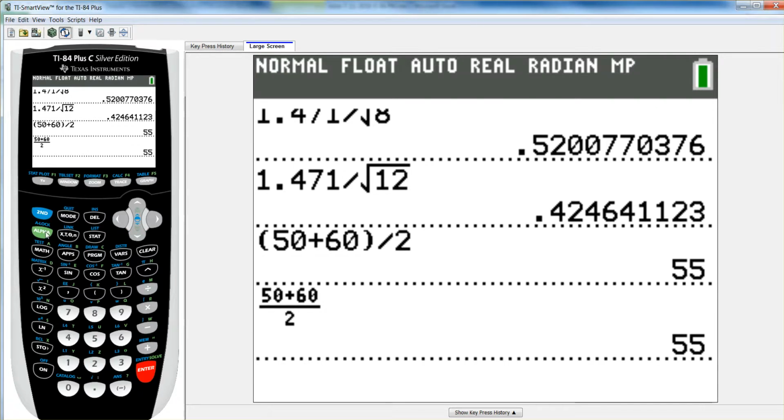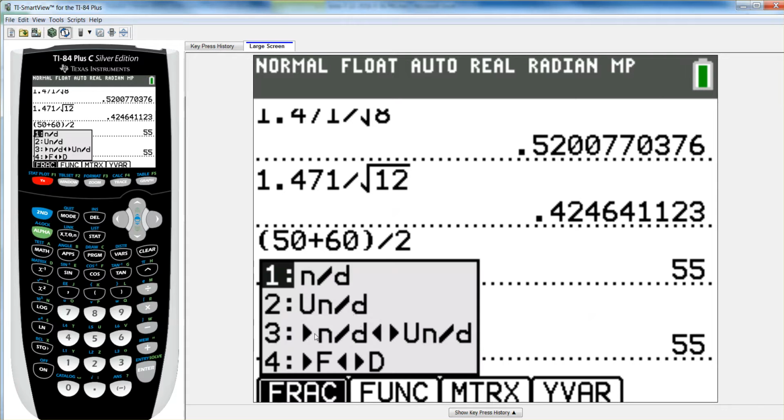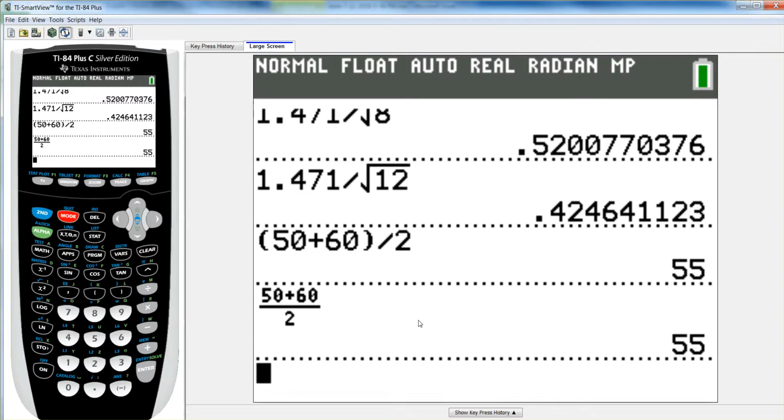When you hit alpha F1, if this menu does not come up, that means you are not on an upgraded TI-84, and you should be. If not, seek out my videos for how to upgrade it yourself, or come in to see me, or go see your professor, whomever, and get it upgraded.